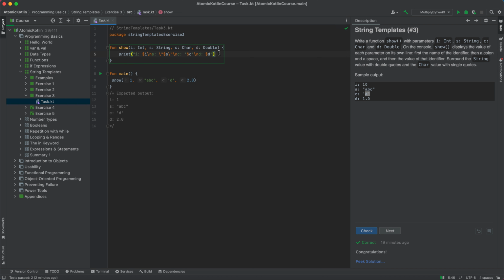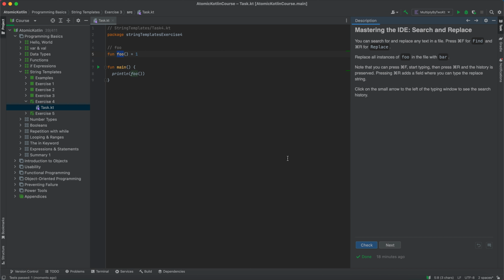I think this is going to be the answer, guys. So let's check the solution. The expected output will be something like this. So yes, that was the answer, guys.